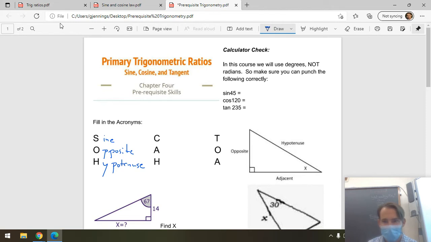Good. This is the angle of interest. We'll call this the angle of interest or the angle we're looking at. I'll often just call it the angle we're looking at. The opposite is the side opposite that, all the way over there. And if I create a ratio of this side and the hypotenuse, then sine is opposite over hypotenuse. So here's sine. Sine looks like this: O over H. That's what we mean by opposite over hypotenuse.